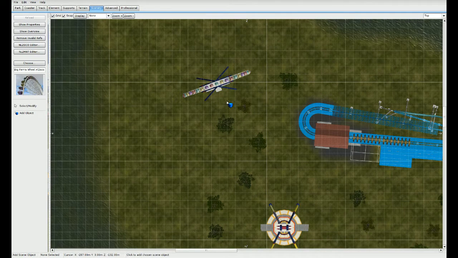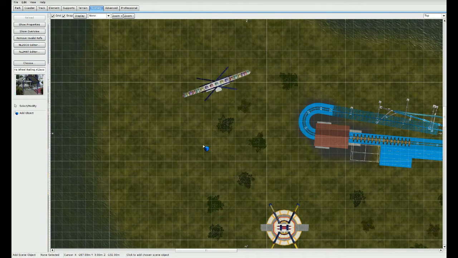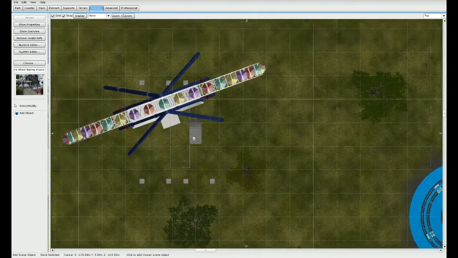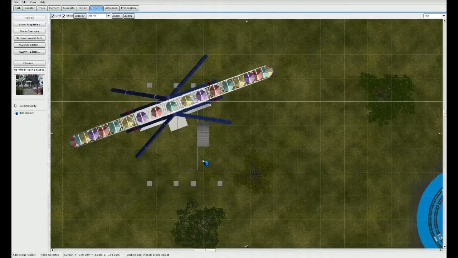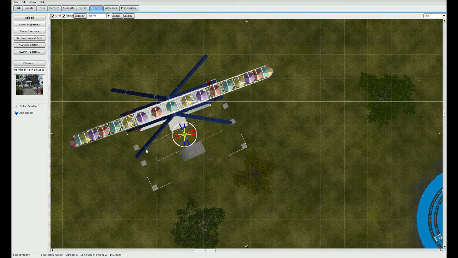Once again, we're going to add another object. I'm going to add in, oops, I got to choose it first. Big Ferris wheel railing and station loading area. Very good. Now we're going to go ahead and add that in as well. So this is a particularly curious object, as you can see that the footers for the big Ferris wheel are also included in the railing object, not in the Ferris wheel. It does give you options if you wanted to set it up differently. There we go. And now it's just a matter of placing it correctly.